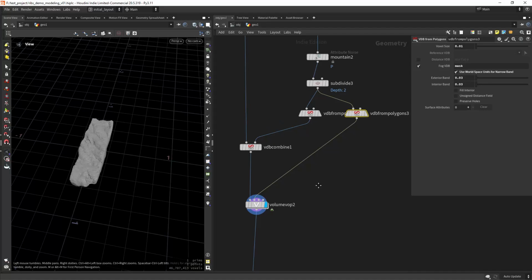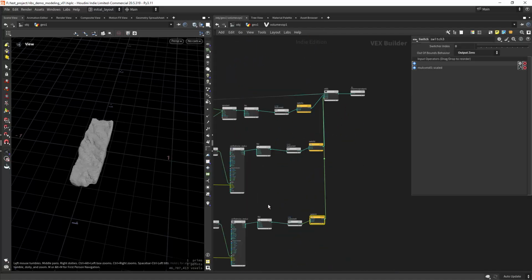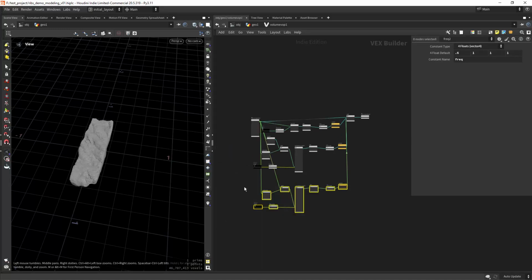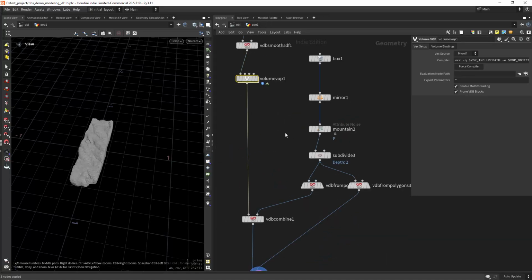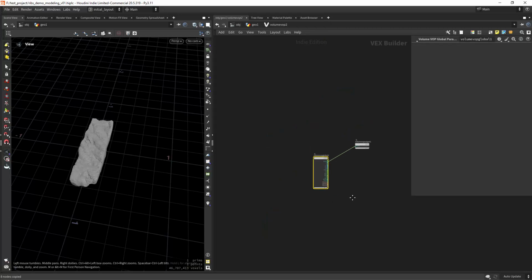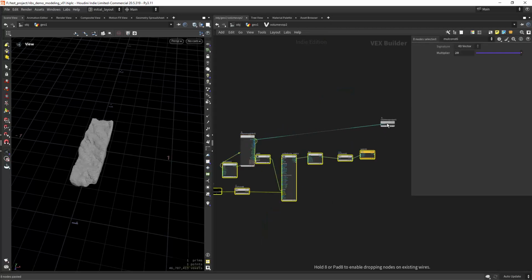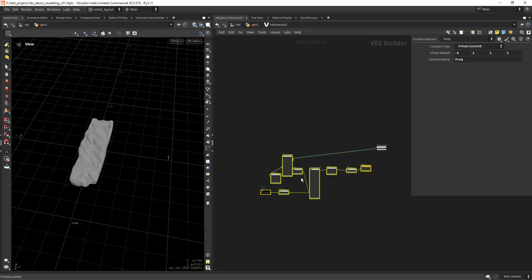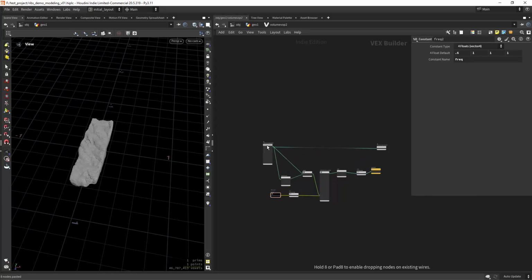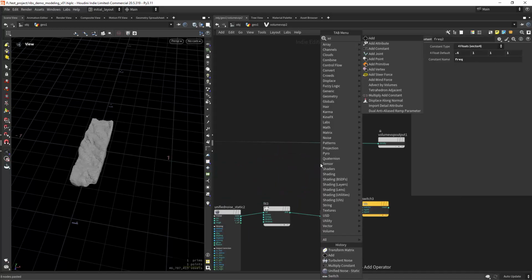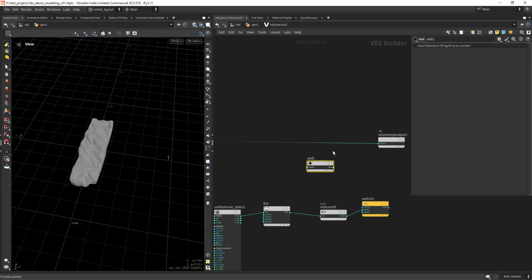So we will copy the detailing from this one, so let's copy this last noise and paste it in here. Oops. And let's edit.